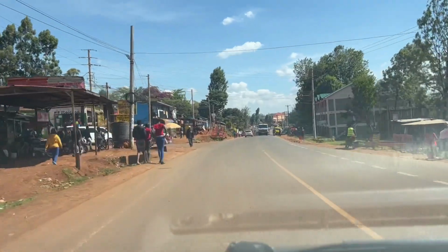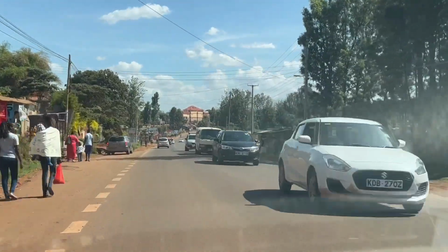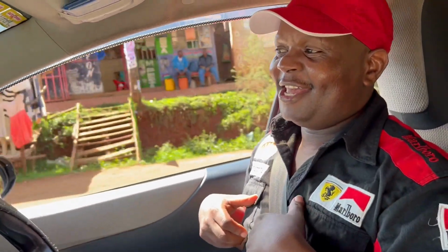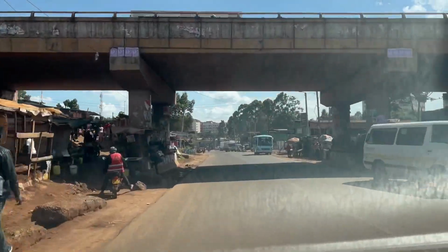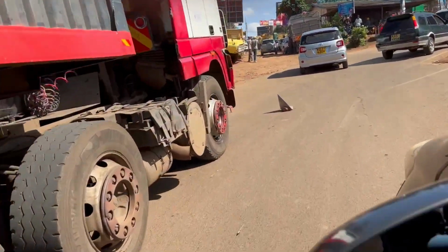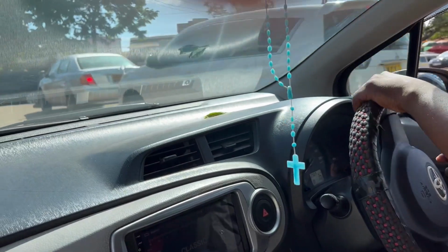Did you see those people hanging on there? Look at this. Oh yeah, don't pass anybody. We have a head on. What are you guys up to? We're going to do something wild. They're talking about how to not break the law here in Africa. I think it's impossible to do. Oh yeah, this truck's broken down and Carice is going to weave his way through this traffic.